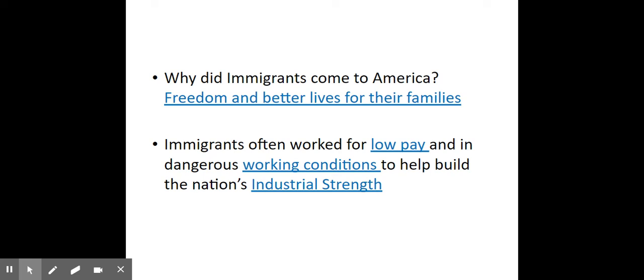A couple things to remember because they are going to be on the quiz, and I want to be sure I hit them. Waves 1 and 2, a lot of them are going to come in through New York because that's where Ellis Island is. Think Statue of Liberty, Ellis Island. A lot of those immigrants are going to come in through New York. That's going to be the first sight they see. They're going to stay in New York because of the business opportunities, working in factories and things like that.